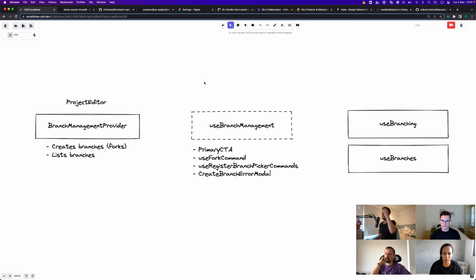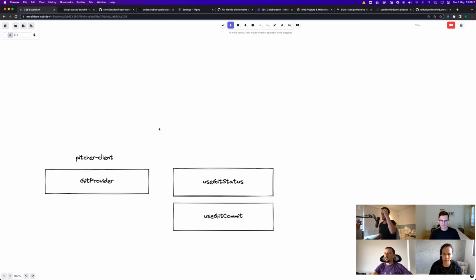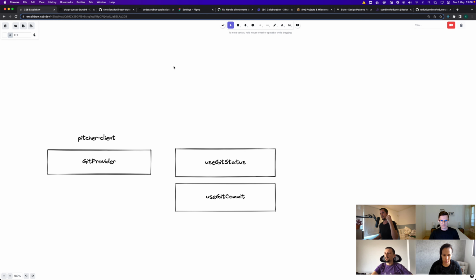And how this would tie into picture client is that we could use the same concept there as well. So in picture client, there is one main context provider, which gives you the instance of picture. But then we could have context providers representing the clients inside picture client.